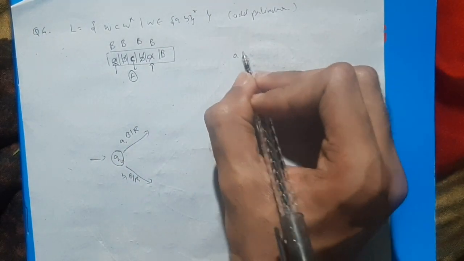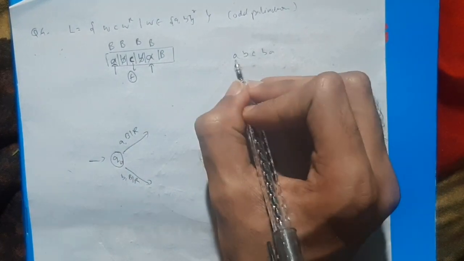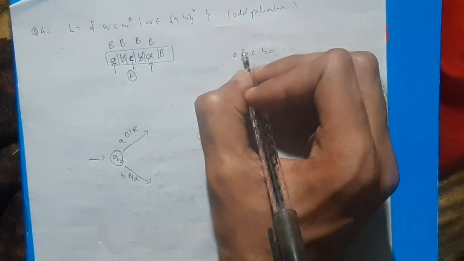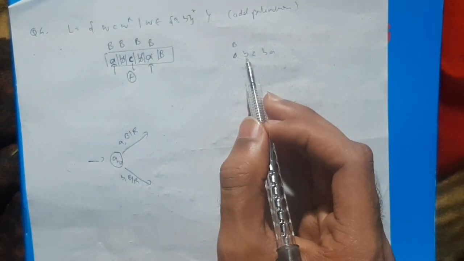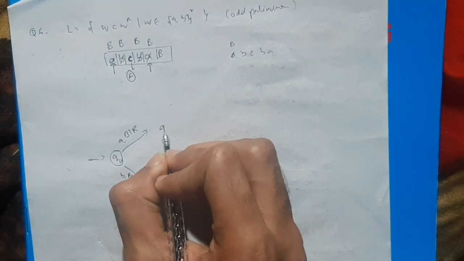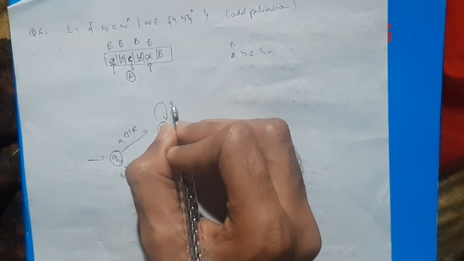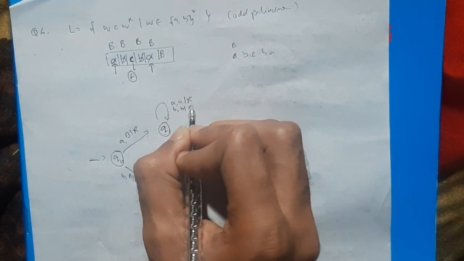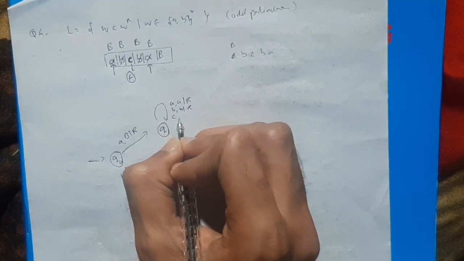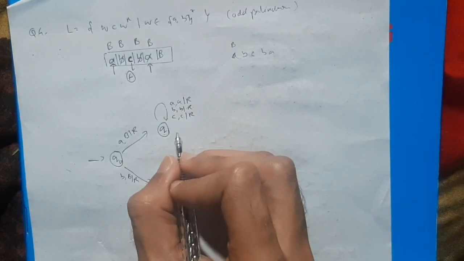Suppose that this is the same string here, A B C B A. If I have A, what I will do, I will put a blank space on top of that and move to the right, and I will ignore the n number of B's, A's or C's. So in this state I have to ignore those things, means however many A's I get, I'll write A on top of that and move to the right. If I get B, I'll write B on top of that and move to the right. The same thing goes for C also.